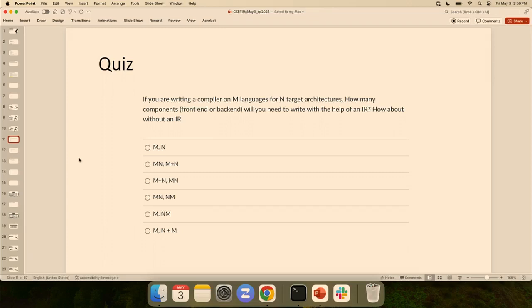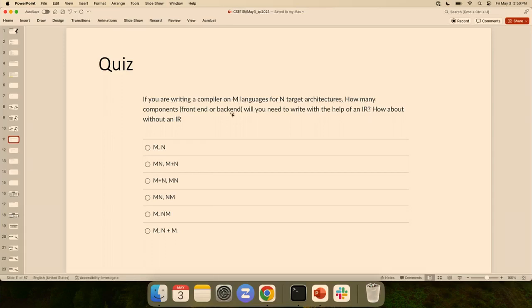because you have to have one program for each language to convert it into the IR, and then you'd have one program for each target to convert the IR to the backend language. Exactly. So if you're going to have M languages that you support, you're going to have to write M parsers, just like what we're doing.